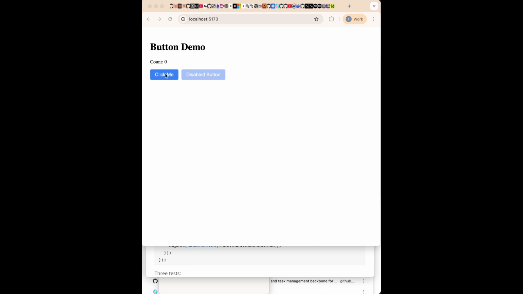And if you look here, if we click on this, you can see that it's counting through. And this button is disabled. Okay, that's, again, some simple examples, but you can see how we set this up. And then we're going to introduce some errors in here and see if we can catch those errors.